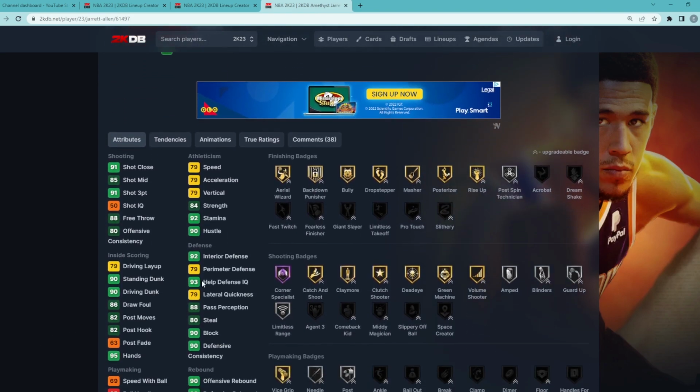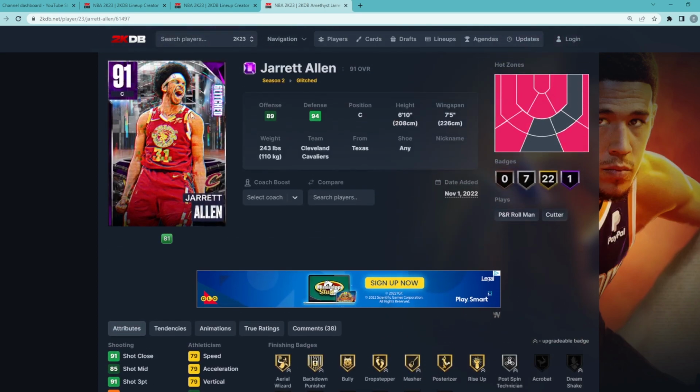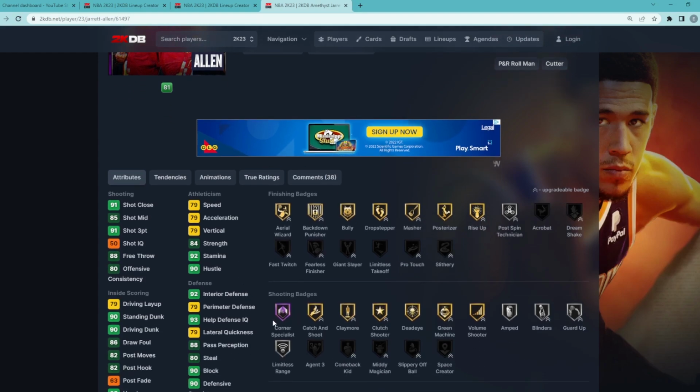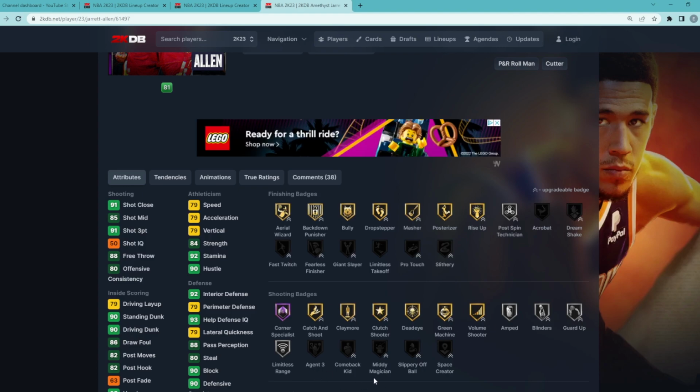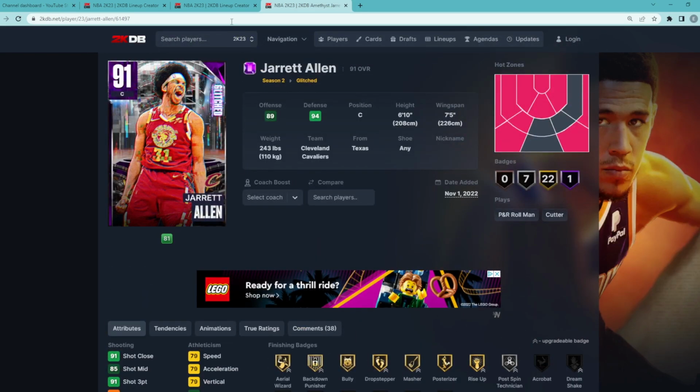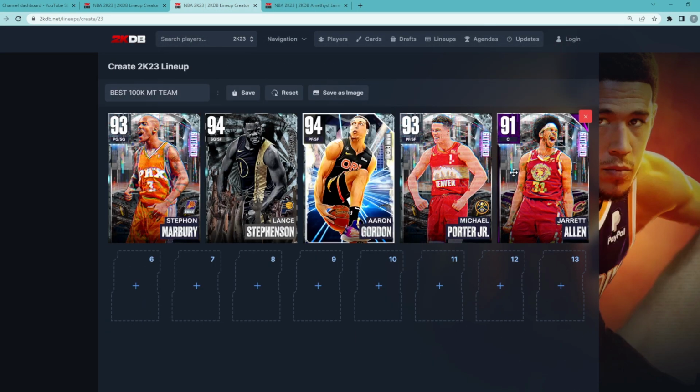We take a look at the defense. He's got a 92 interior, 90 block, and all around he's just going to be a very solid defender. He's going to go into the basket, 90 driving dunk, 90 standing dunk, and he's going to be glitched 3-point shooting wise. So he's got a 91 three ball, 85 mid range, with also having Hall of Fame corner specialist, gold catch and shoot, claymore, deadeye, green machine, volume shooter, and even silver limitless range, amped, blinders, and guard up.